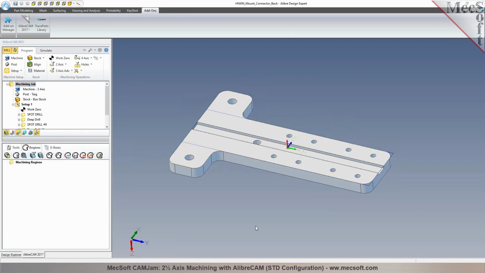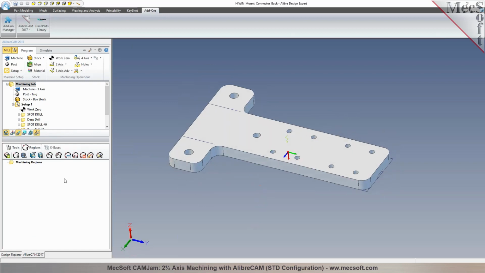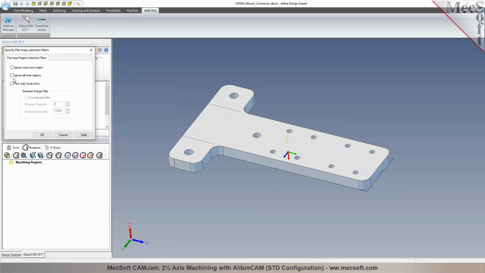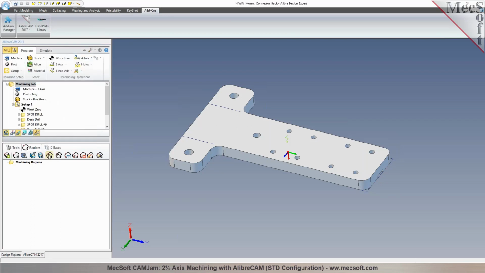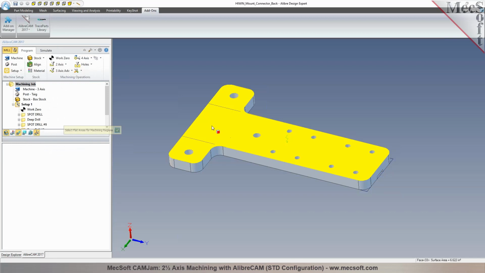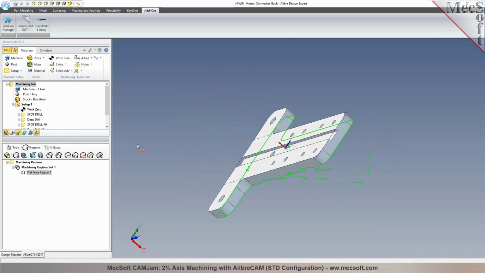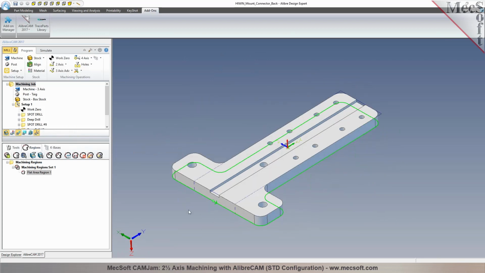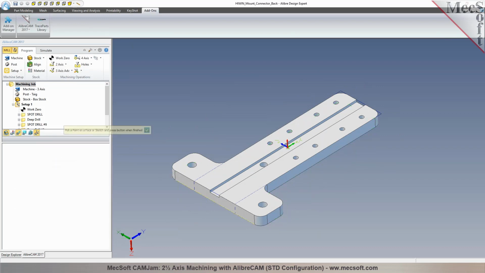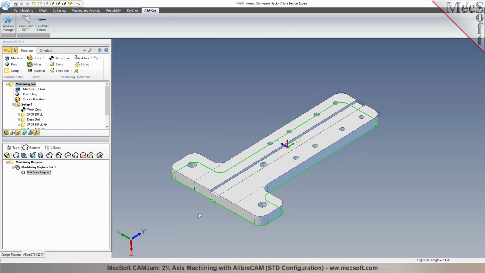So what I'm going to do here is go to this tab called Regions, and in this Regions tab, we have the ability to create what is called flat area regions. And I can choose to ignore all the inner areas and then pick this face right here, accept it. It actually creates a single boundary curve around the part. So now I can modify the region. I can say pick a start point, and I can put the start point over here, wherever I need to. Or if I need to move it over closer to here or near the slot, I can leave it right there. So that's where my new start point is.